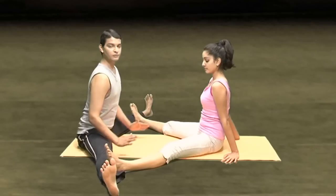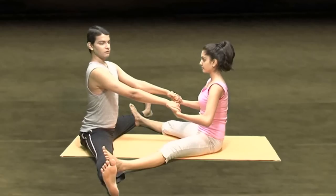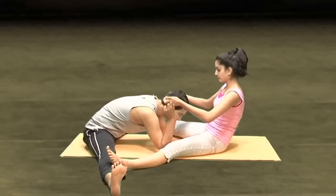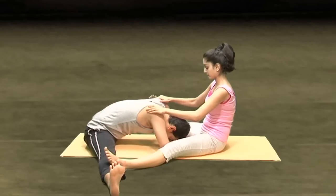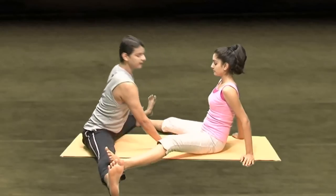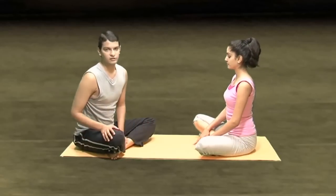Now when I ask her to stop, she stops stretching and takes the grip of my hands so that my back remains erect, and then if I need, slowly starts pulling me. And then you can also catch the shoulders and press it down. And just enjoy the stretch. And then when I want to come out, I can just slowly come back. The legs support me to maintain the angle. And once I have done, I can make her do the same asana.